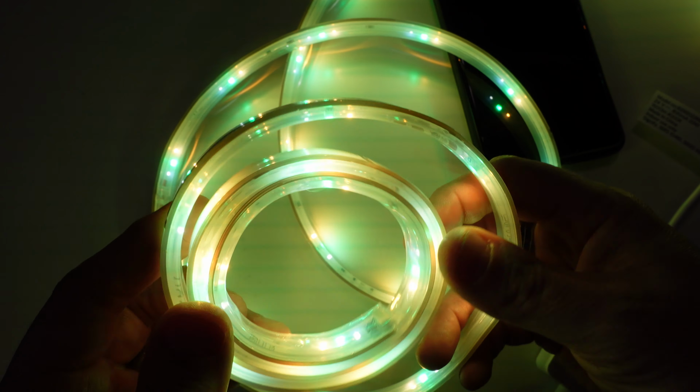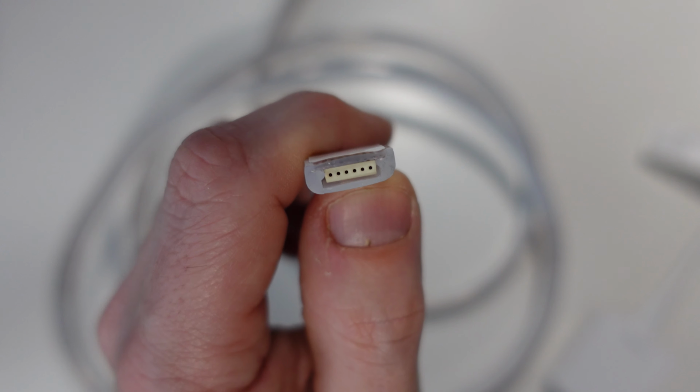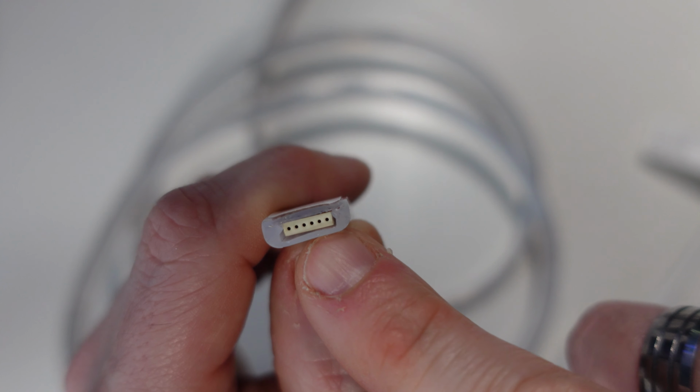So it looks great. It's got a bit warm. These light strips do get warm. They don't get hot, but yeah, that's good. I like that. And I don't think you can see that. Let me just turn the light strips off. There we go. And if you want to join some light strips together, there's a connector at the end there.